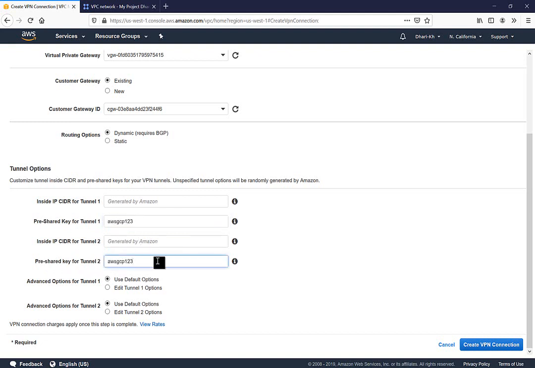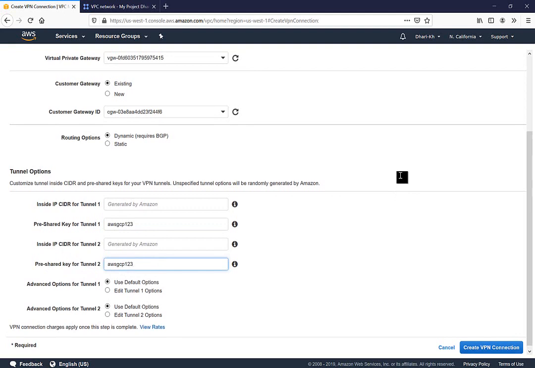It's not recommended to use the same key, of course, but this is just for testing. You can use a private IP from your side, but AWS always forces you to use 169.254.x.x. You can put it as default, and they will use a private IP from this range.